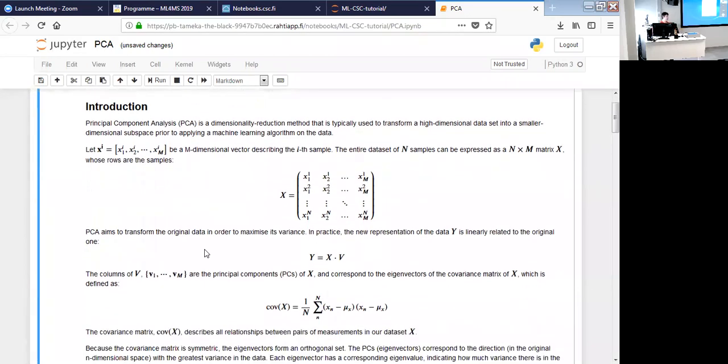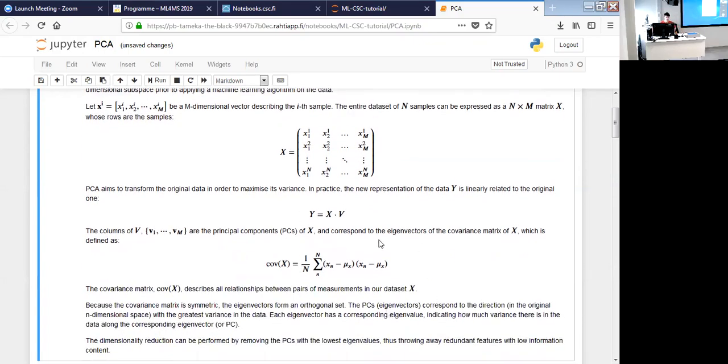We want to basically transform this matrix. It's a rotation of the space, a change of basis, if you like. We want to try to maximize the variance in the data. As such, it may be difficult to find out, but there may be a direction in the high-dimensional space along which the data has the highest variance, so it's very spread. We want to find that. That's the goal of this. So we want to find this transformation, and we can do it following this procedure.